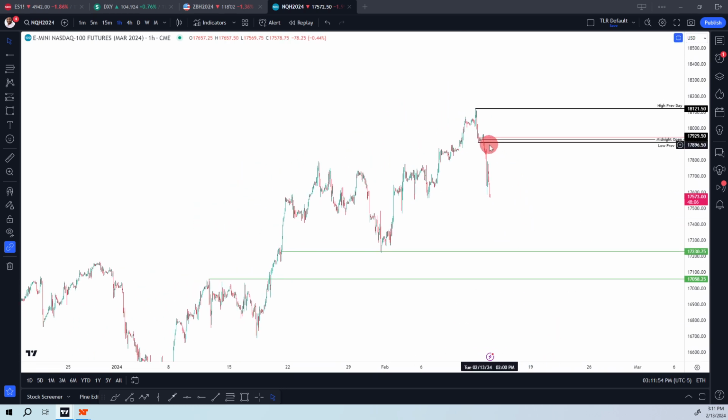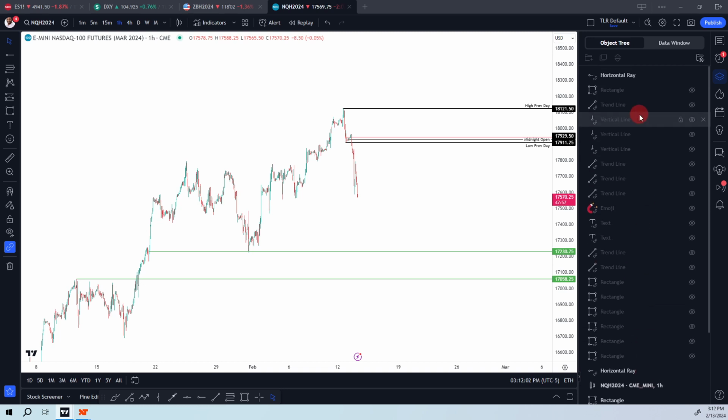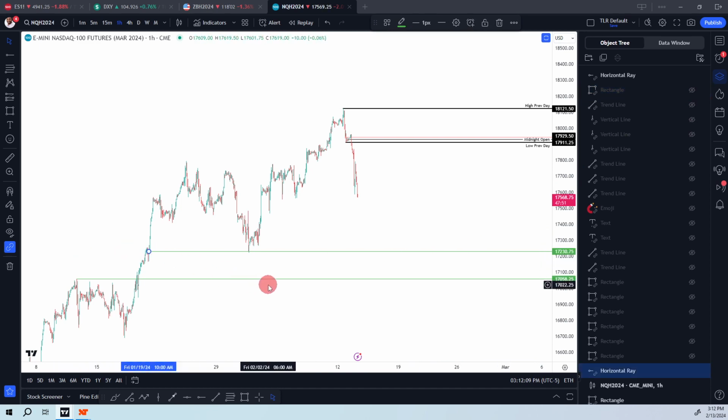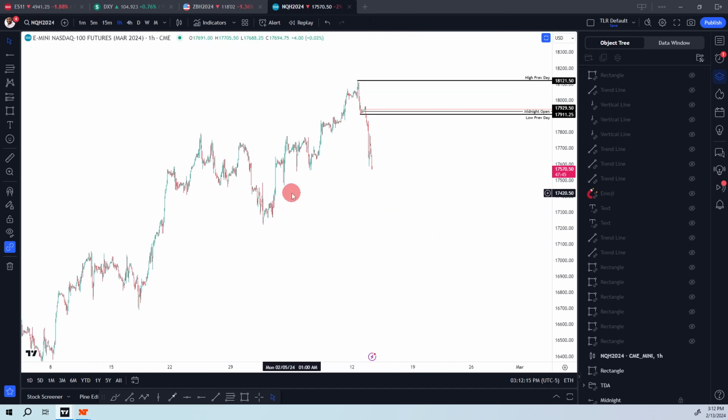So the day isn't over with, is it? We still have like 50 minutes. Do you think it's going to come back down to the green line right there, to that green line where the other low is? That's just something I stuck on there when we were talking. Eventually, it'll probably get down there.